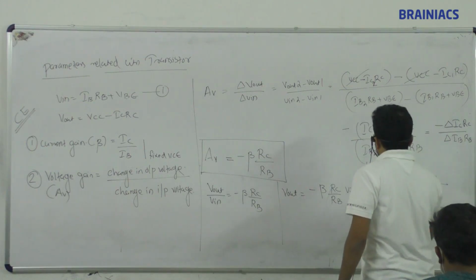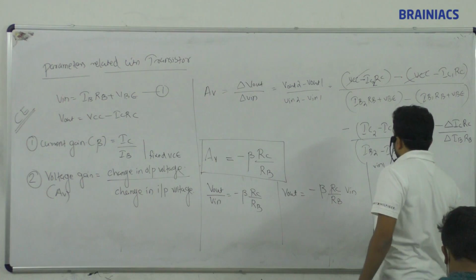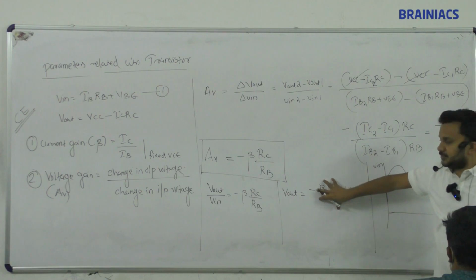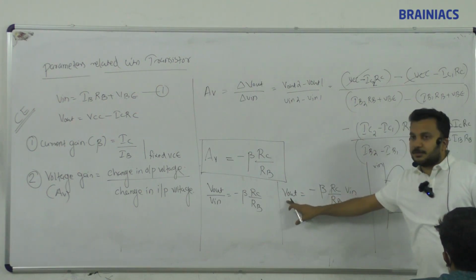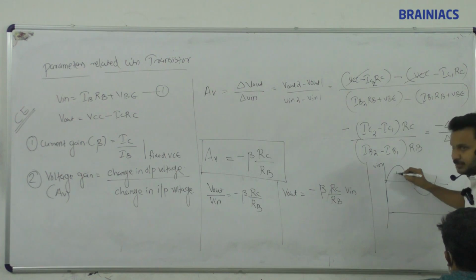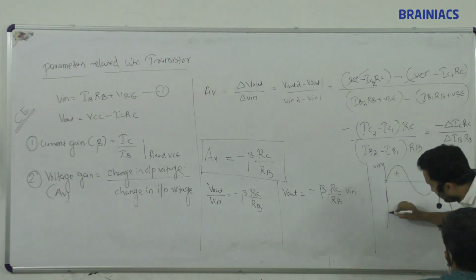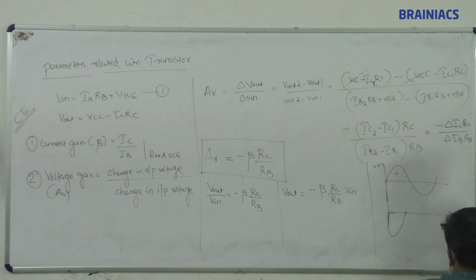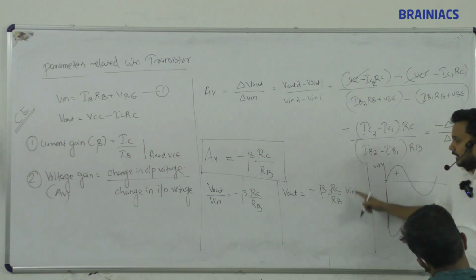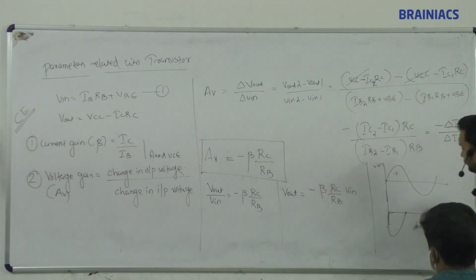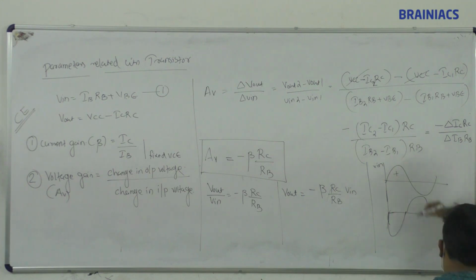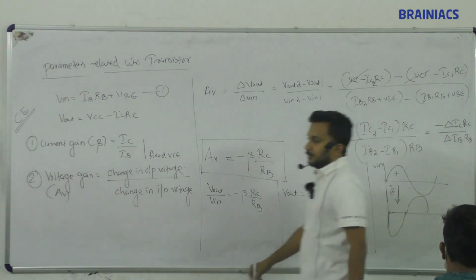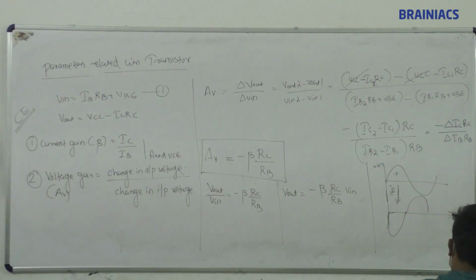See, this is V in, the voltage to the amplifier, and V out. If V in is positive, what is the sign of V out? Negative, which means when you give a positive signal to the transistor, you will get a negative amplified signal. Now if you give V in negative, negative with negative, what will come? Positive. So V out is positive. That's what I told. How much is the phase shift here? 180 degrees. 180 degrees is the shift in the transistor.